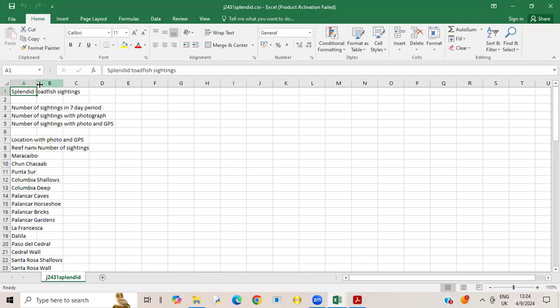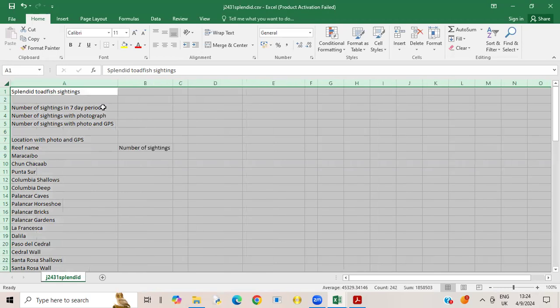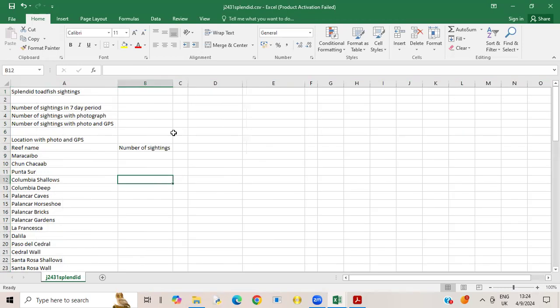Instead of going one by one, double clicking between columns A and B, B and C, and C and D, we can just click this triangle. It highlights everything, as you can see. Then you can go between A and B, double click, and every other column is opened so that we can clearly go to our C35.